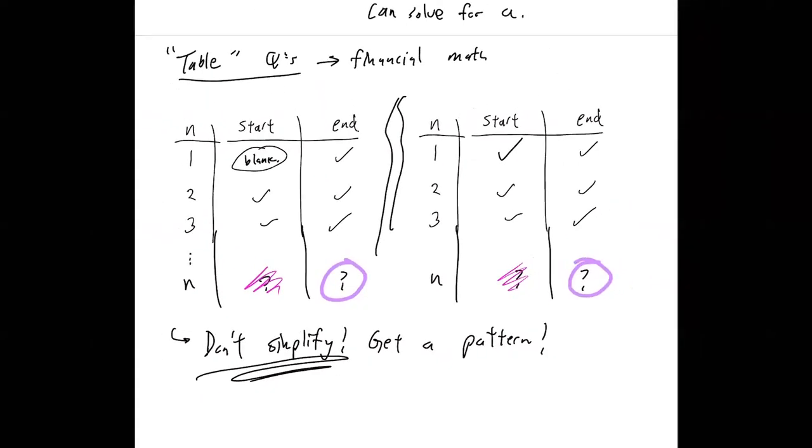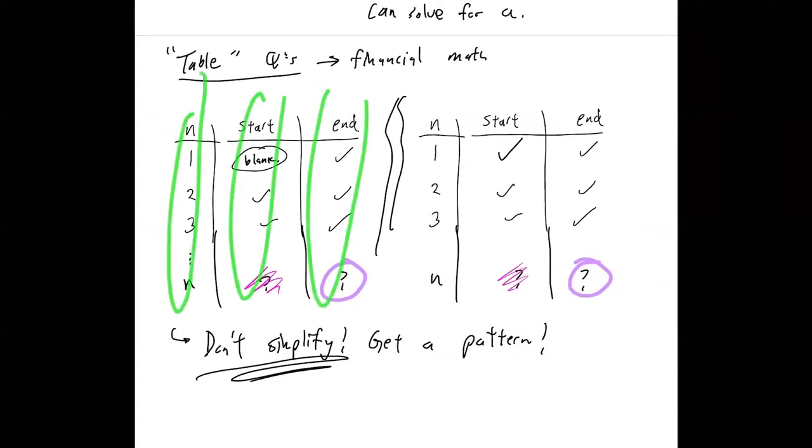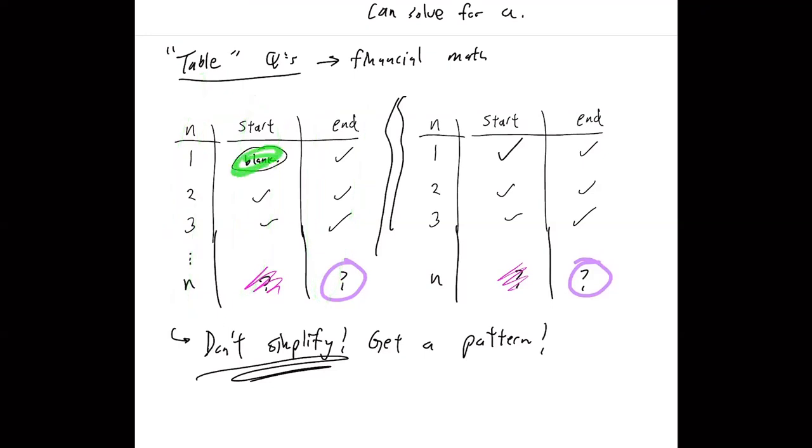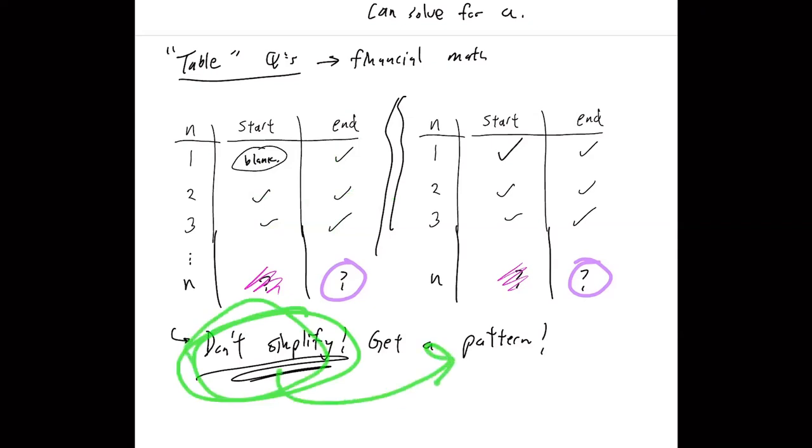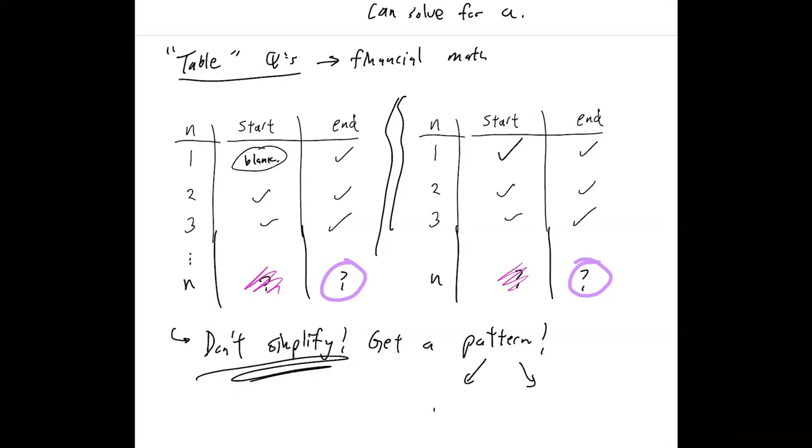The general advice: always have a start, have an end, and the index number. Then you might have to leave a blank space. Sometimes you can skip the blank space if you're fast enough. And then you must fill in the ticks. But you need to make sure you don't simplify so you can see a pattern. What kind of patterns will there be? Arithmetic, geometric. As for sequence or series, usually series.